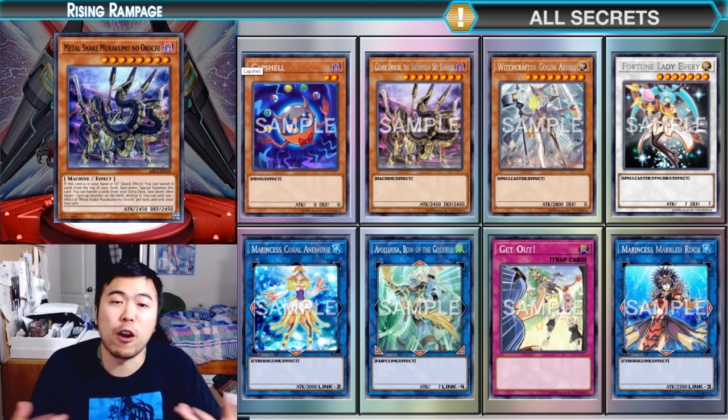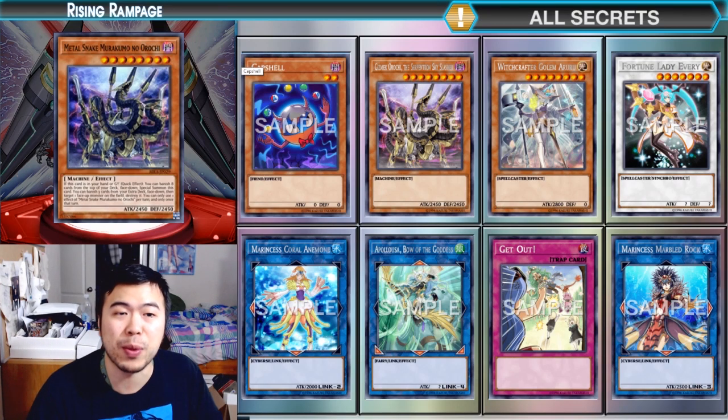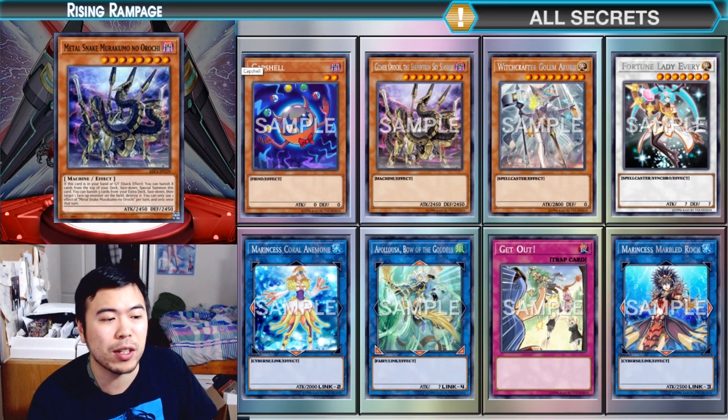Of course, not as powerful as Snow. Snow getting that Book of Moon effect right away. Flipping something face down can disrupt synergy. This one does not have a quick effect to pop a card.